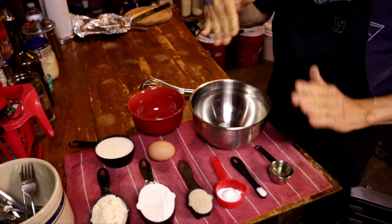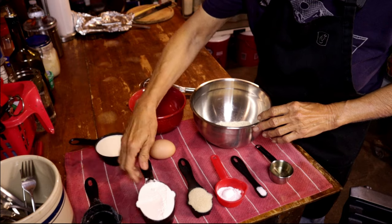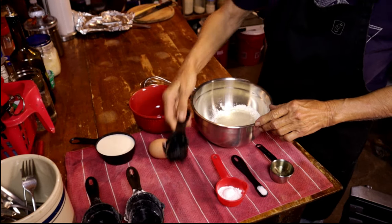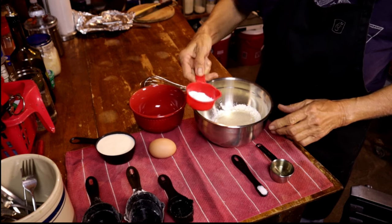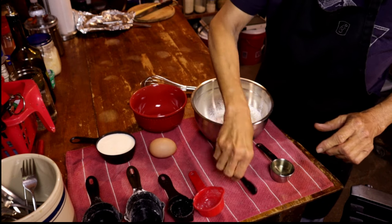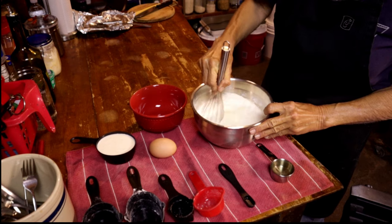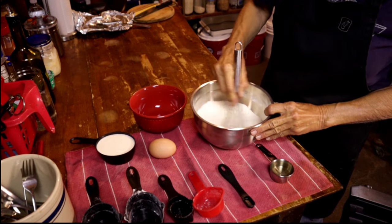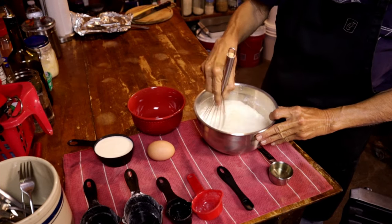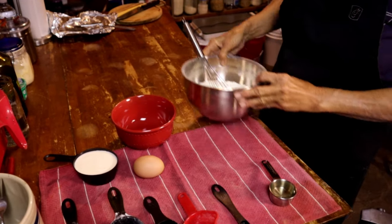Now all we need to do is load our dry ingredients in the bigger bowl. So we got that 1 cup of cornmeal, 1 cup of flour, 1/4 cup of sugar, 3 teaspoons of baking powder, and 1/2 teaspoon of salt. Just gonna take a regular whisk and mix that all together. Make sure it's good and incorporated. I'd whip it about a minute. All right, we're gonna set that aside.